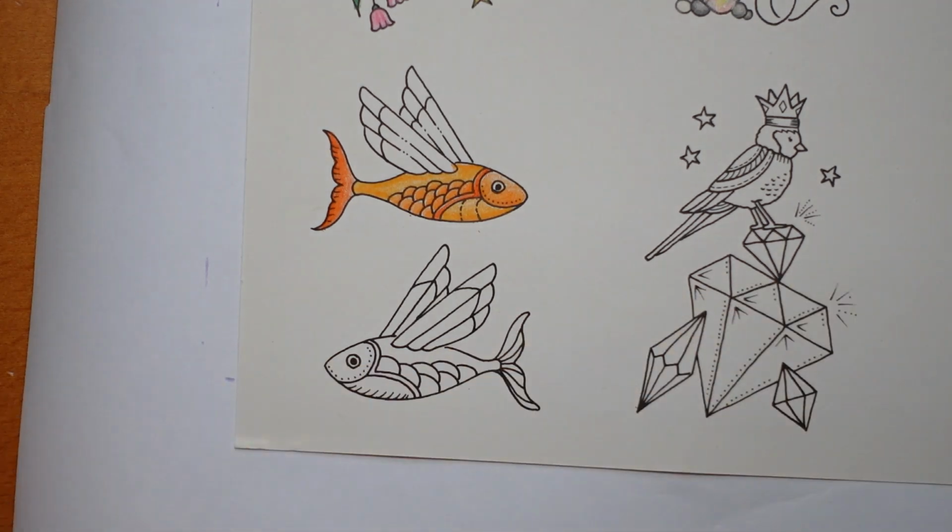Now wings. There are different ways to do wings. Oh, something's just come through the door. How very exciting. You can try to make them look see-through, but I don't feel that's going to work for these.